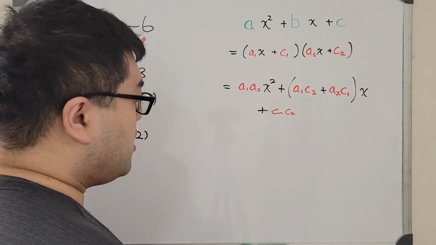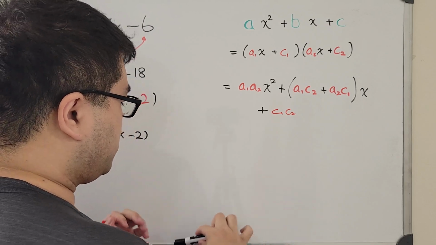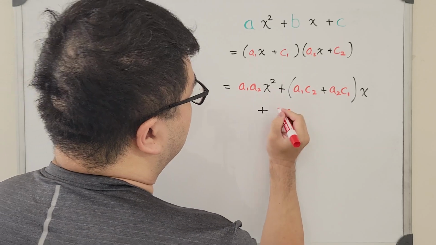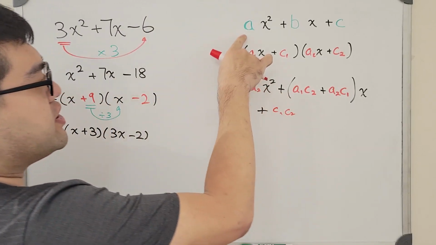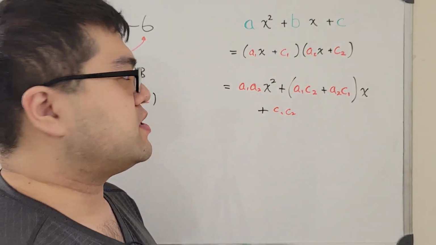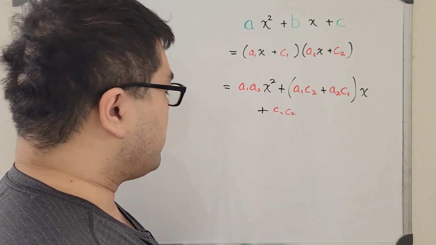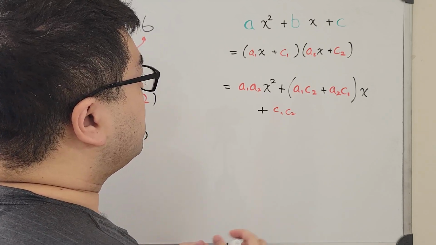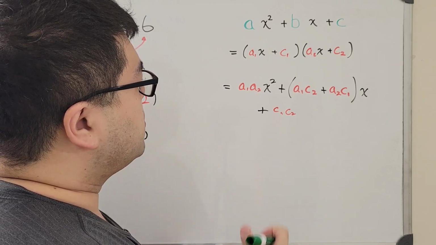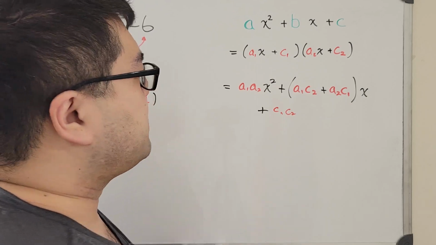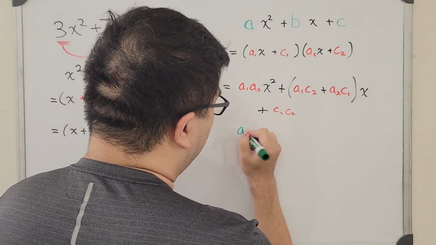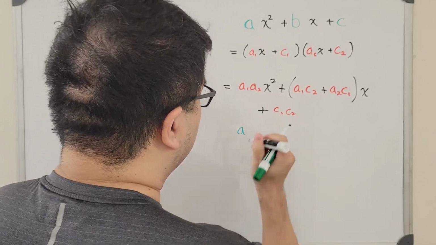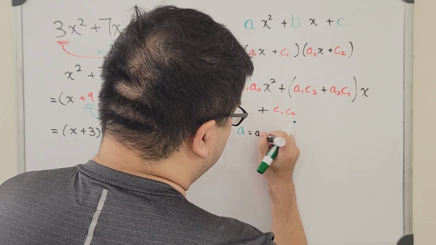Good. So what does that do? Well, now if we try to compare with the expression at the beginning, which is ax squared plus bx plus c, we actually need to have the following condition. In order to have the x squared term be the same for all x values, we need a to be equal to a1 times a2.